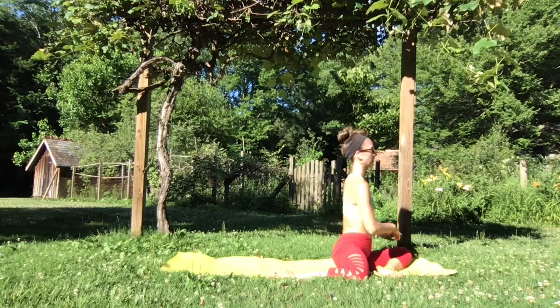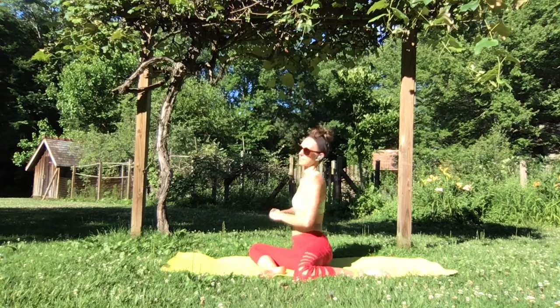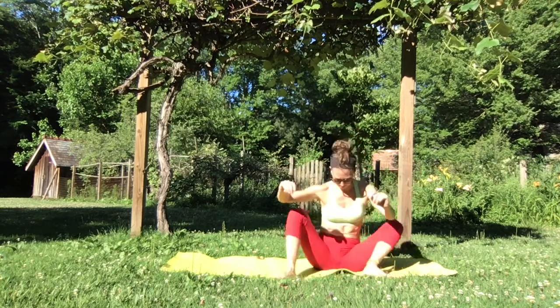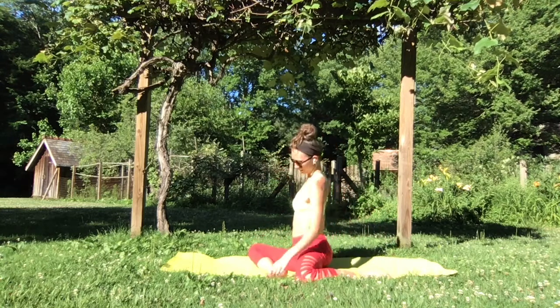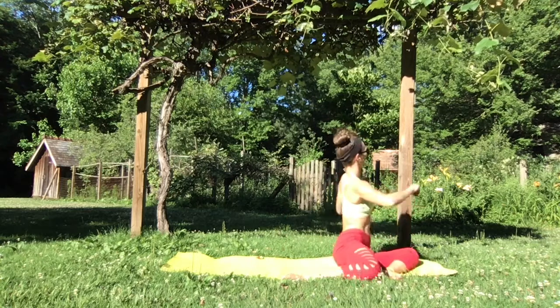Okay, roll back to the first side, and back to the second side. Use your hands or not. Do what your body needs. If you're on a hill or a slope in any way, this is really challenging.